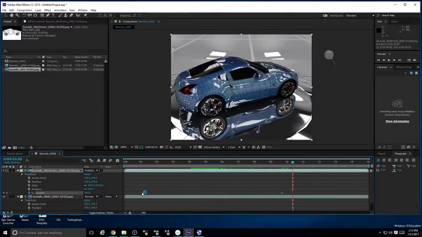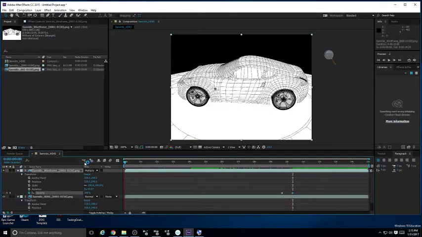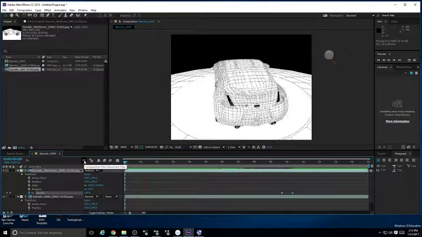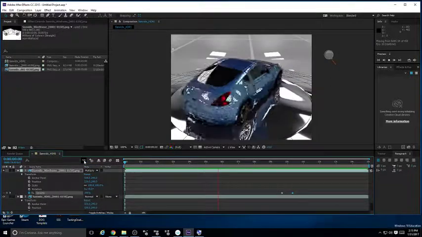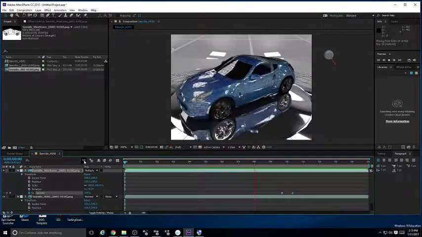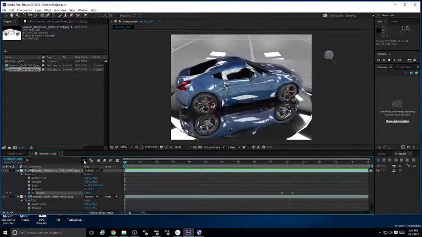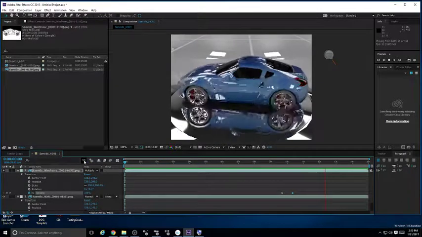I'll go 20 frames and make it 0. All right, so now we've got it magically starting from a wireframe pass where you can look at your modeling. And again, the whole purpose of a wireframe, a whole purpose for a turntable is to look at how awesome your stuff is for approval. Okay, now it's dissolved away.